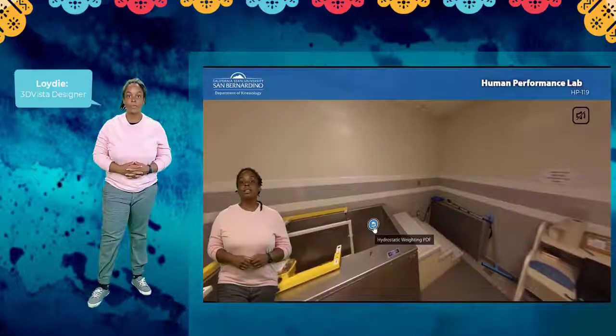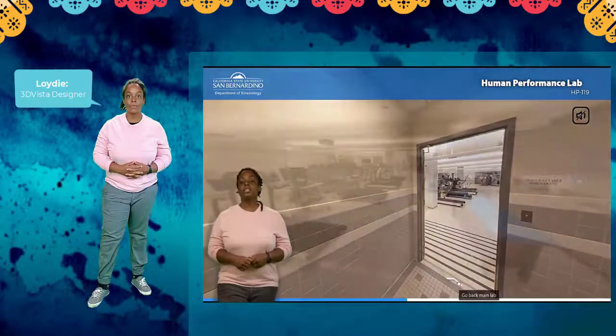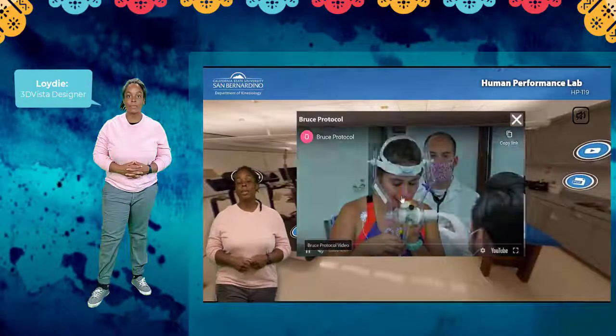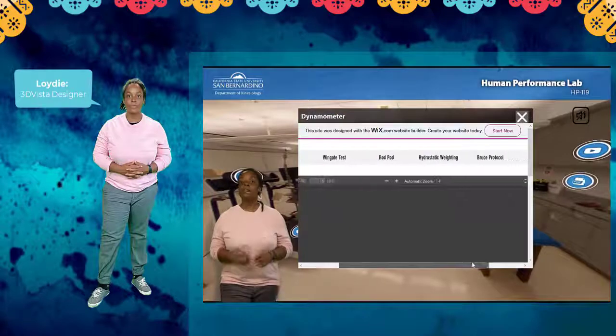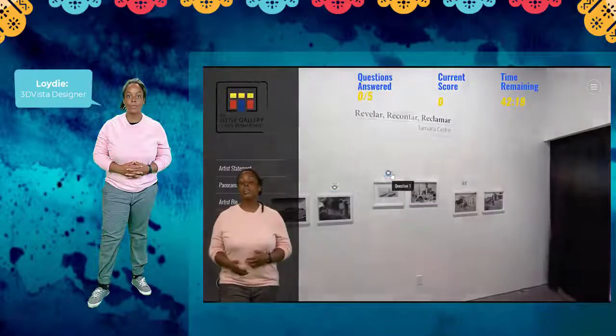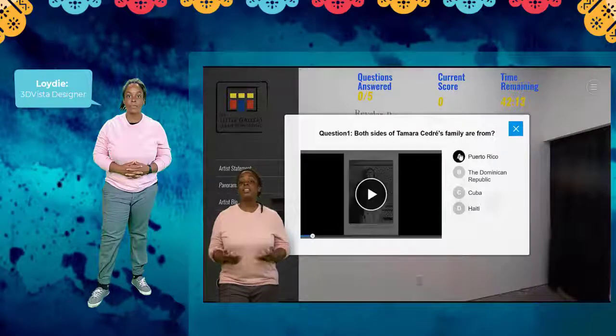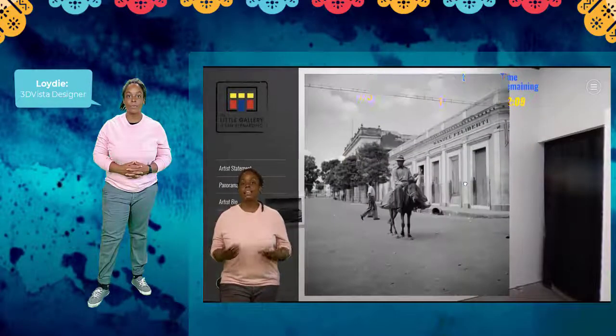Using 3D Vista, faculty can create virtual tours for students to explore. Embedded content such as videos, audio clips, web pages, documents, and more offer different learning functionalities, while assessments like quizzes allow students to demonstrate their knowledge based on predetermined learning objectives created by faculty. Both students and faculty have an amazing tool with virtual learning environments to explore course material in exciting fashions.